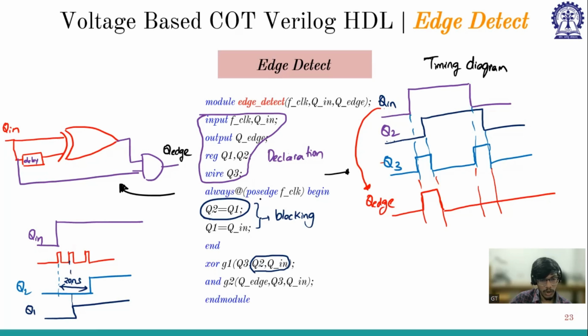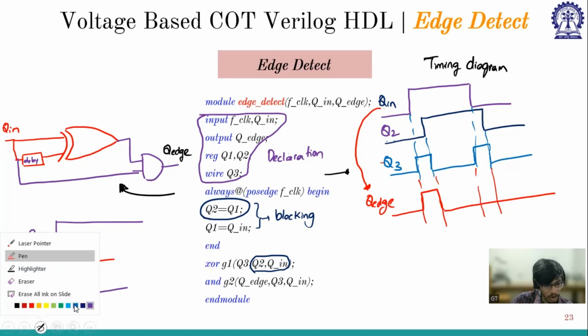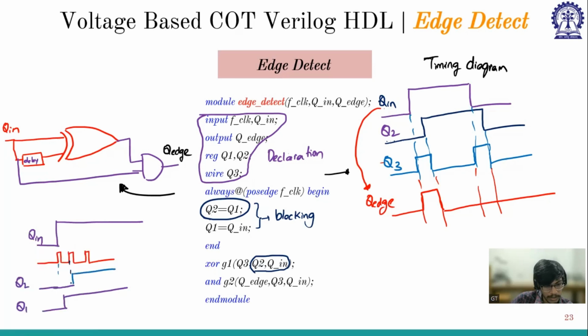Oh, actually, I think you are right. For the first clock itself, this will happen and then this will happen. Sorry, I think it will not be the second clock. Yeah, you are right. So this is inside the same clock edge itself. Thanks for correcting. So at the first clock itself, first Q2 will be updated, so Q2 will be 0. Say this is Q2, this is Q1. Q1 will be assigned with Q in, so Q1 will be the same as Q in. And in the next clock cycle, Q2 will be updated.